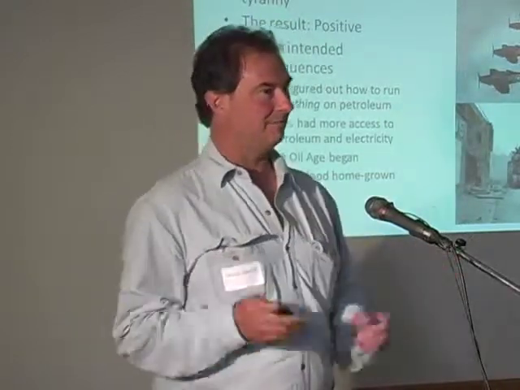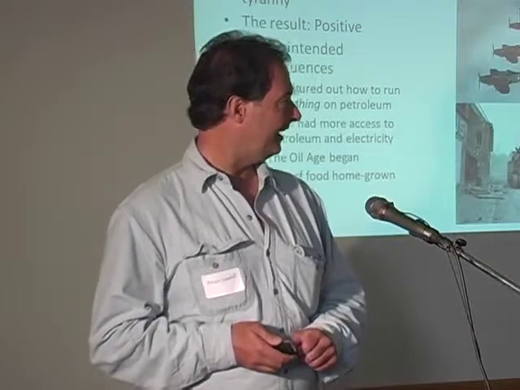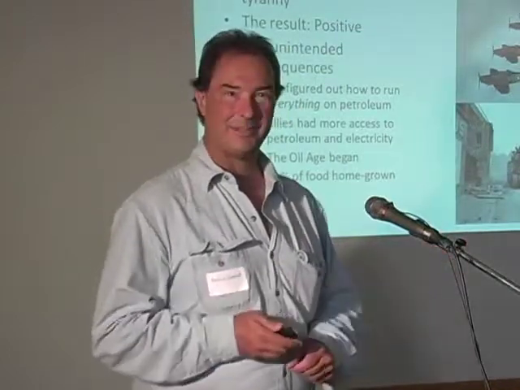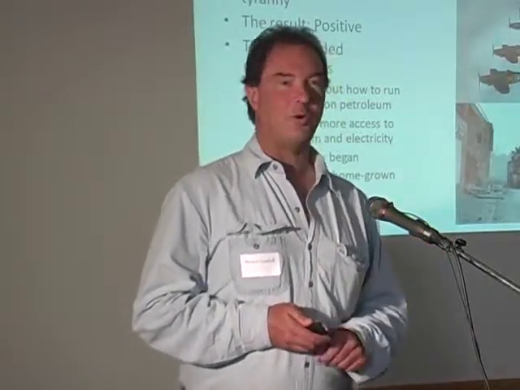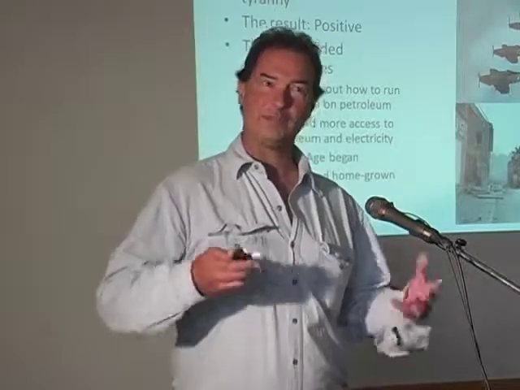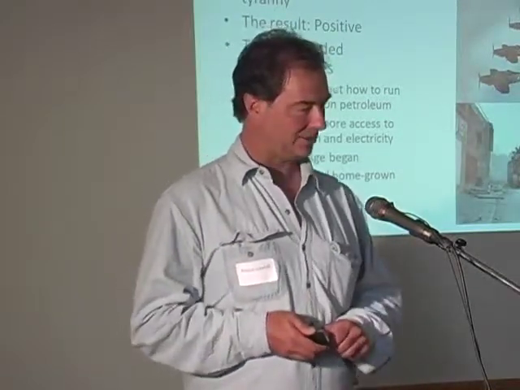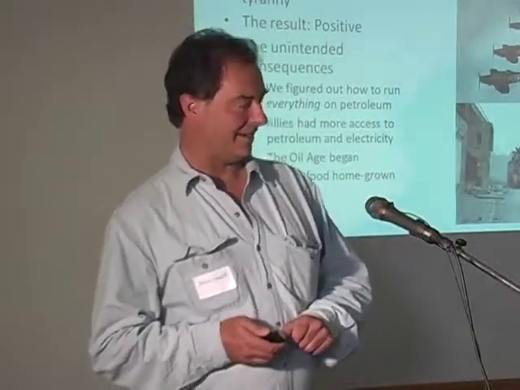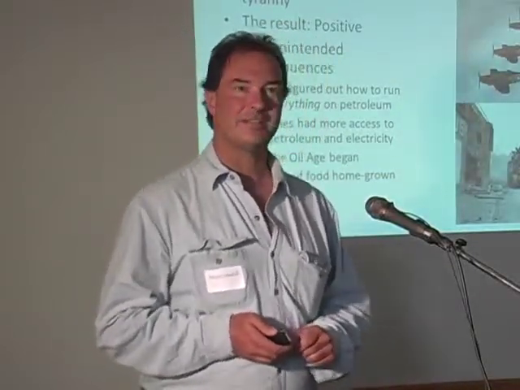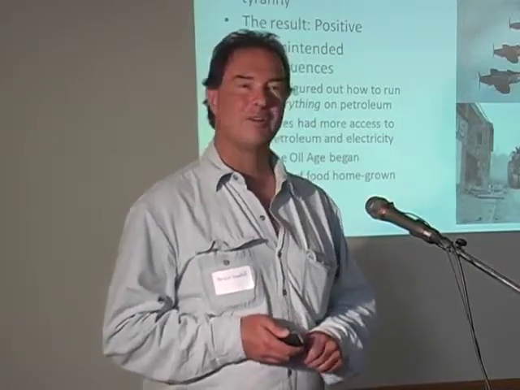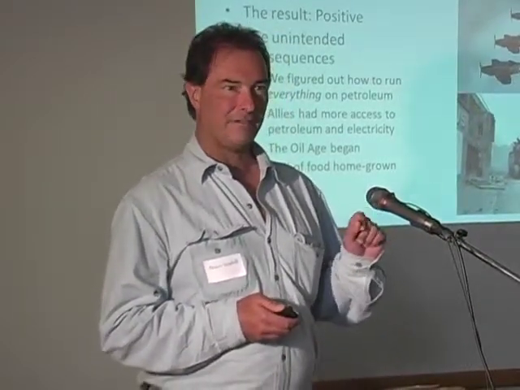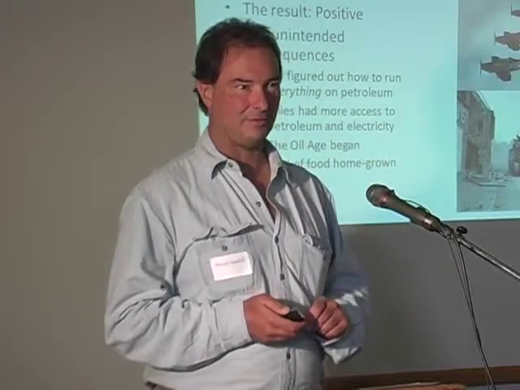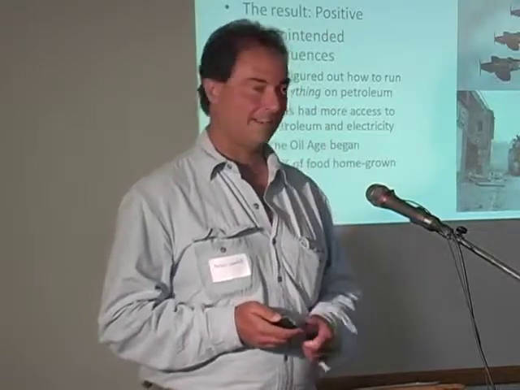And what made the difference was largely the hydroelectric power on the Columbia River and refining bauxite to make aluminum to make those planes. Some of these things can be very critical at the right time. I would say that the oil age began at this point. Oil was being used before that, but not so extreme. But another unintended consequence that didn't have anything to do with technology was that 46% of the food consumed in the U.S. was homegrown, mostly in victory gardens, little backyard plots. And so this is a lesson in how fast a remarkable transition can happen if you have the right incentives. This was amazingly fast, and 46% of food is an enormous effect.